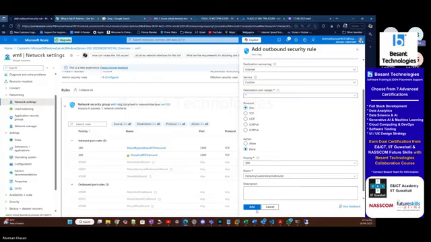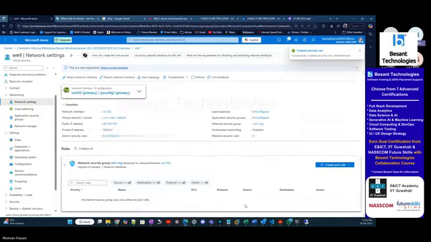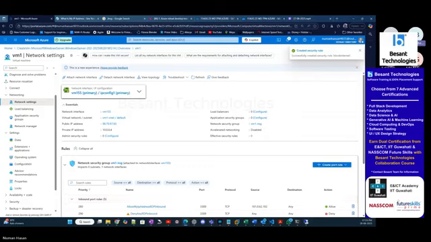And for the name you can give something like block internet. The name is there now. You can modify the name, but since we didn't play around with it, I'm just doing it for this alone. Click on add. Job is done. Now we created a rule inside the NIC to block the internet.